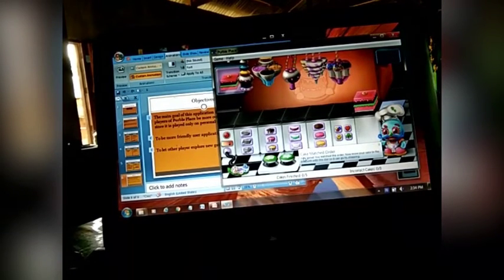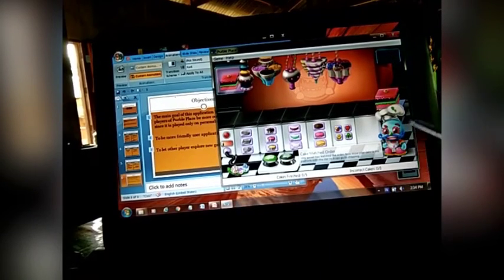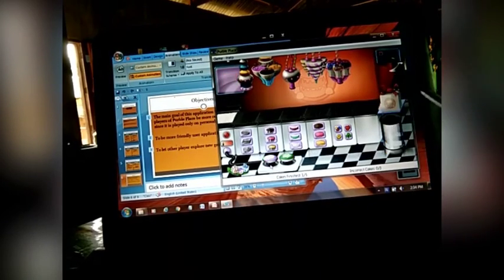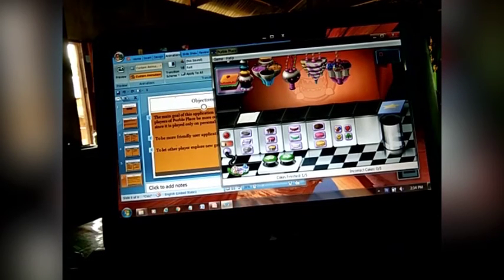When the order is correct, it will be received. If the order will be incorrect, let's try to make it incorrect, guys.